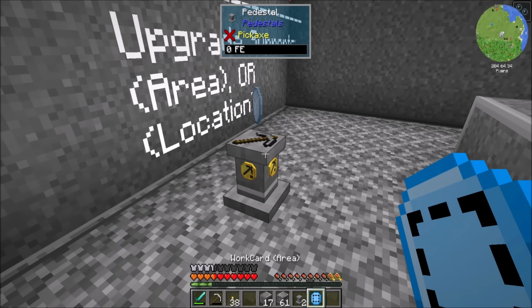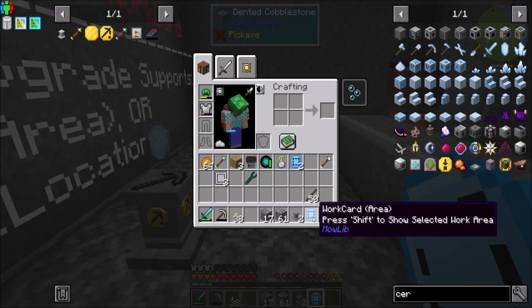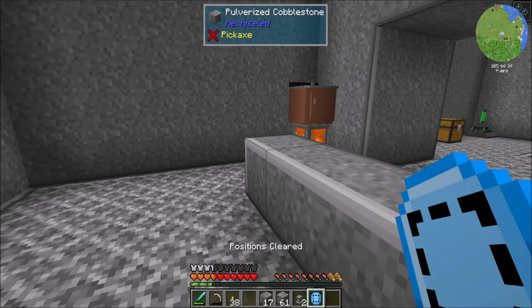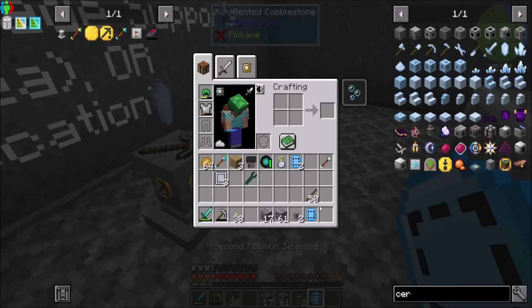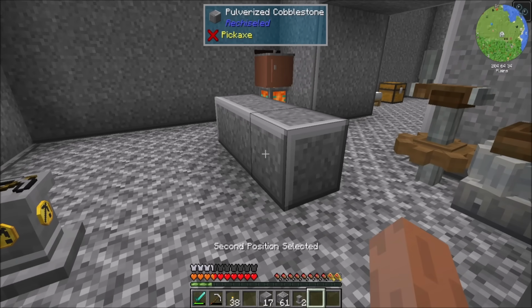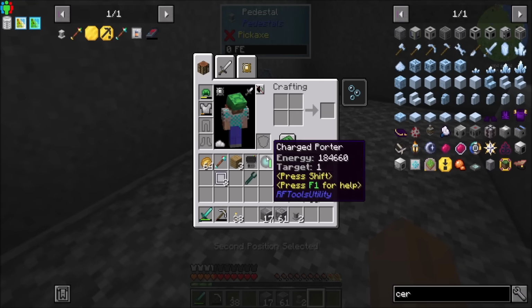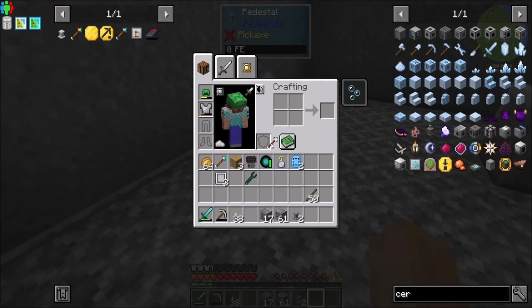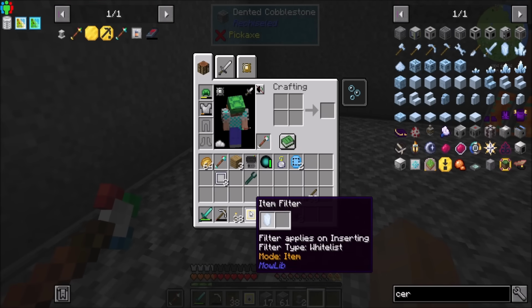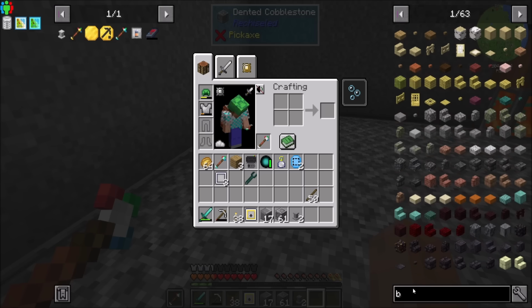And then we're going to put our work area upgrade back in there. Position's cleared, make sure it's selected correctly, and then you go back in. Are you going to only break if... No. Okay, cool. So that means I probably need a block filter rather than an item filter, right? So let's try that out.